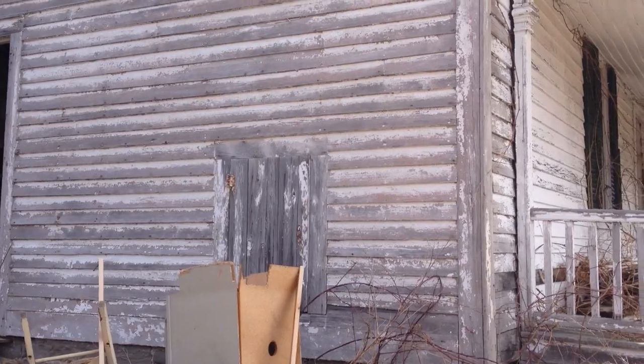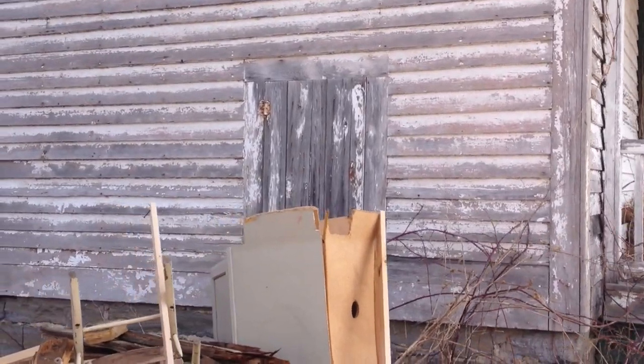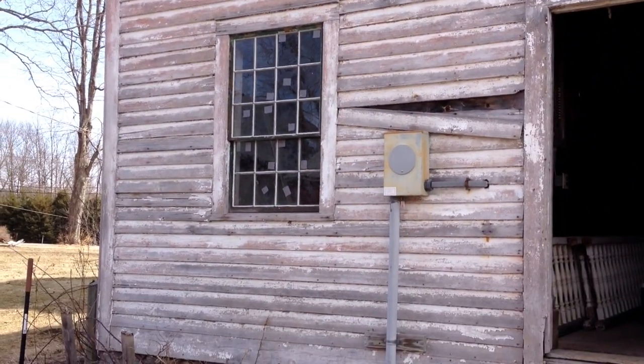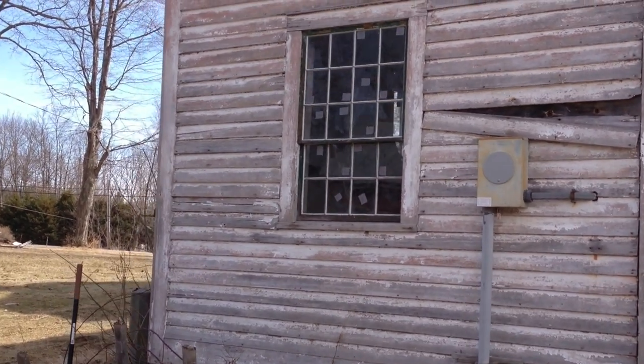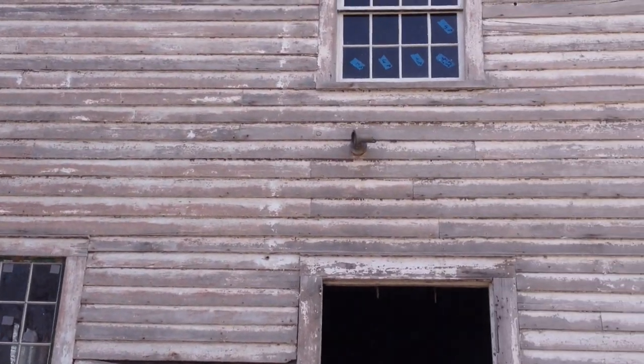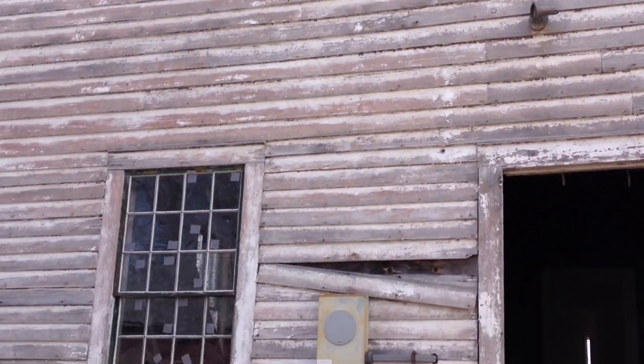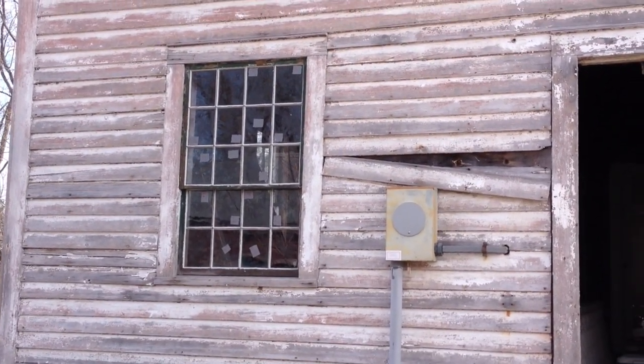There's an old wood door, or coal door, to put coal in. Now these 12 over 8s were here. Most likely they were taken from the first part of the house, which I'll explain later. We have tape on them because last month it was awfully cold, so we took these home and repointed them or reglazed them and put just a few in. The blue tape is the original glass, and the others are the ones where we had to put some replacements in.